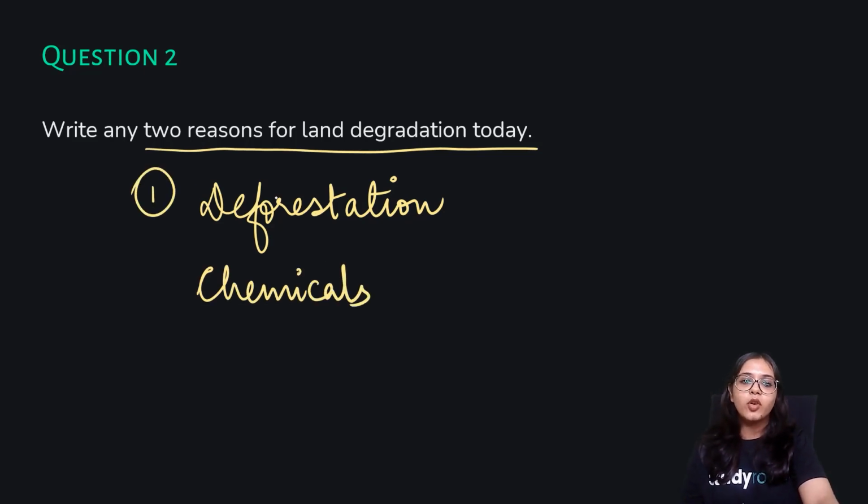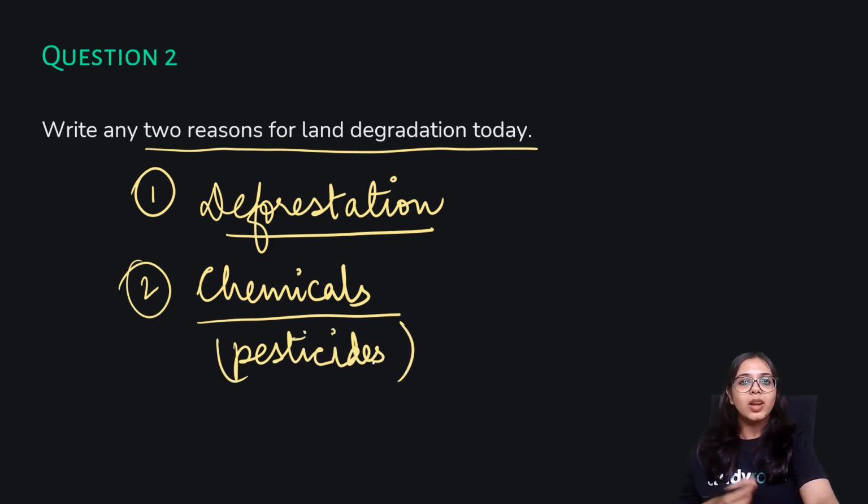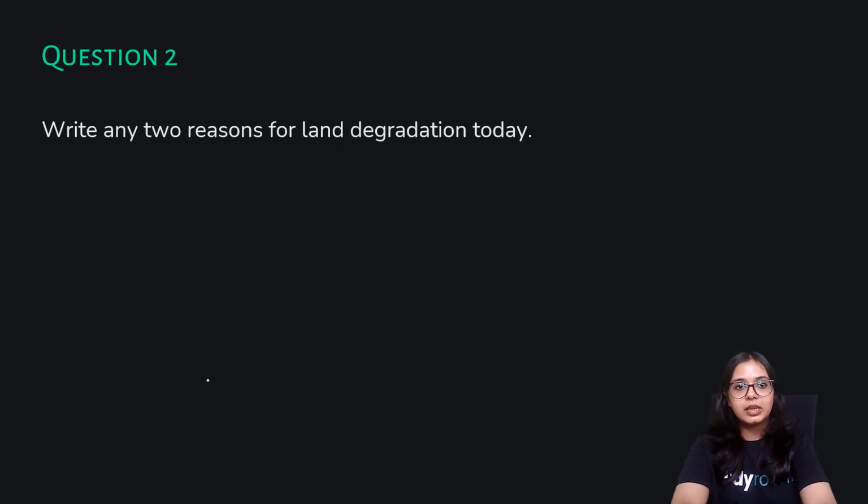So one is definitely deforestation, because trees are being chopped down to build buildings, to build different infrastructures, urban complexes, basically urbanization, right? Then the next could be excessive use of chemicals in the form of pesticides, in the form of fertilizers, etc. Because these are again contaminating the land, contaminating the nutrient content of the particular soil. Then again, because they seep down, they're also tampering with the underground water. So you see so much contamination going on due to the excessive use of one thing. All right. So these are the important reasons that are responsible for land degradation.